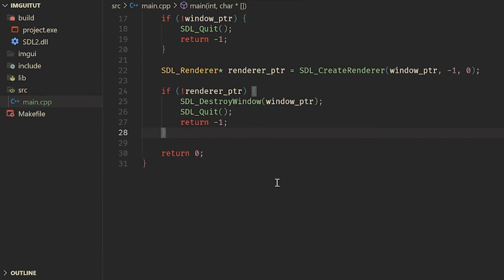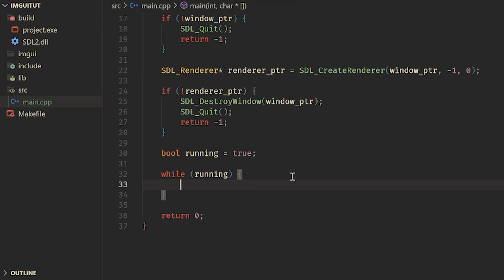Okay. Now we're just going to create a simple game loop, so bool running equals true, and we'll just say while running. And then we want to do two things. We need to make sure that we pull events so we can check when the user wants to quit, and then we need to just clear the screen to make sure that's all working.